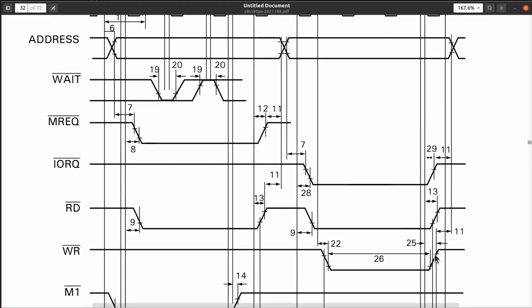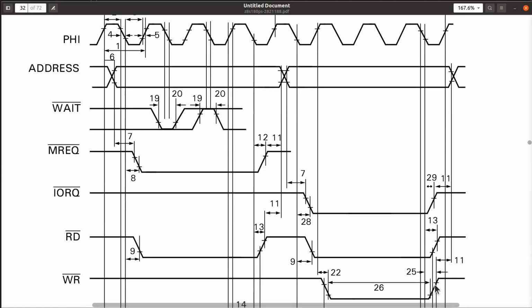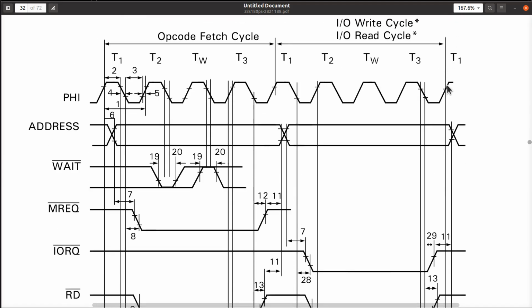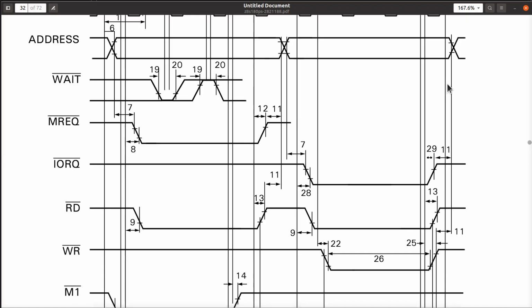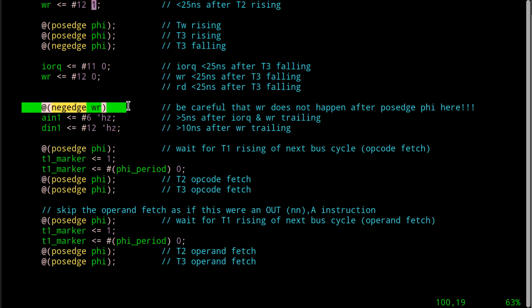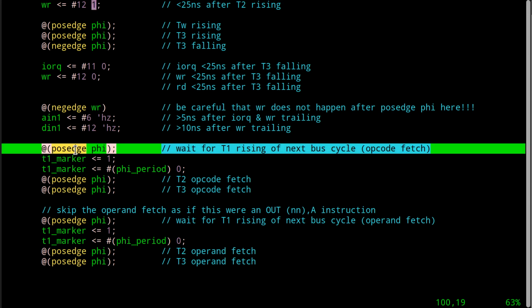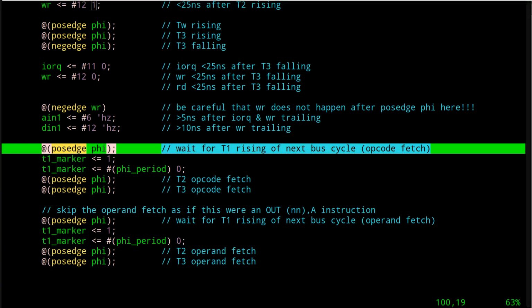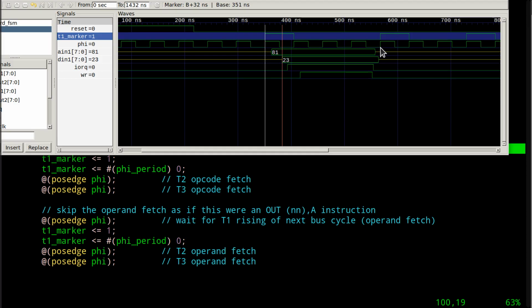If you model, I'm going to have an extreme, and just for fun, I'm going to move it way over here after this rising edge on T1, which is on phi, right? So then what happens is that this test bench won't work right, because my test bench must wait until there's a negative edge on write to do this, and before it starts waiting for a pos edge on phi. So what will happen is that this pos edge on phi will work, but we get the wrong pos edge, because really what we're doing here is waiting for the positive edge on the T1 of this next cycle over here. All right, look at what's happening here.